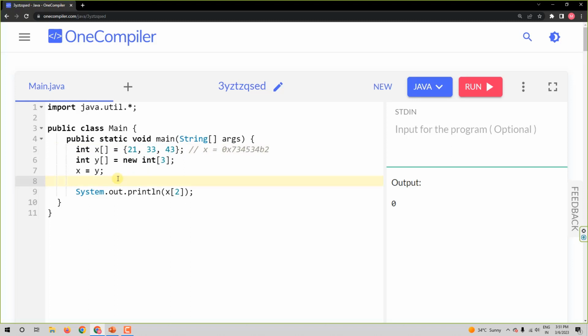But the thing about Java is there is something called a garbage collector, and these are garbage values. What the garbage collector does is it scans for the memory which is not used, and it deletes it.